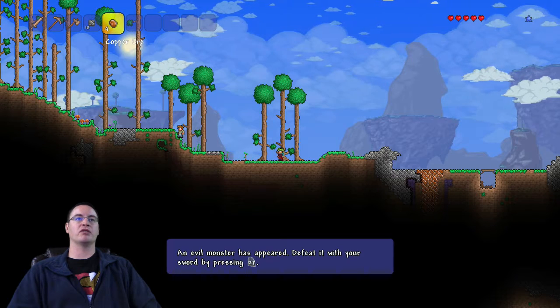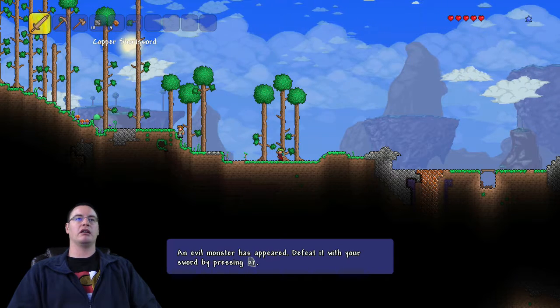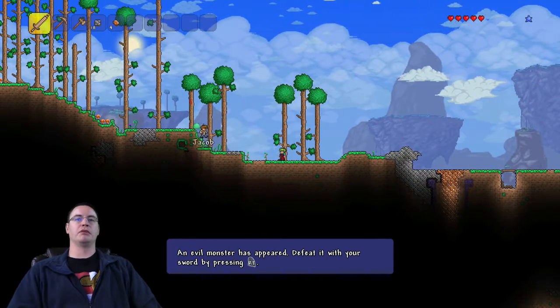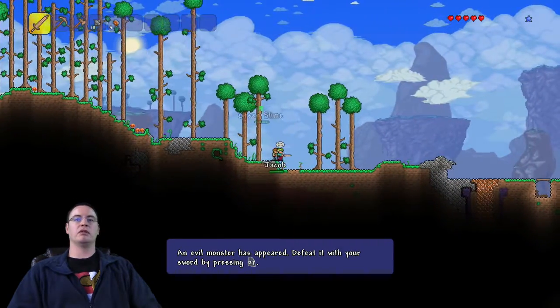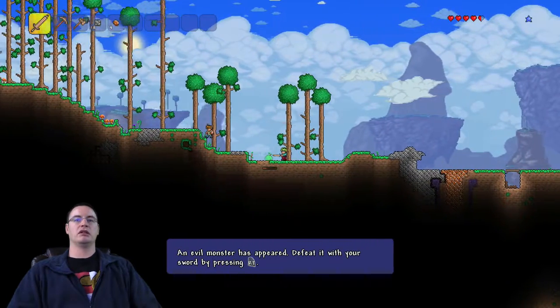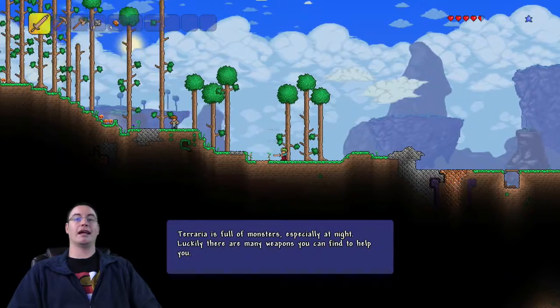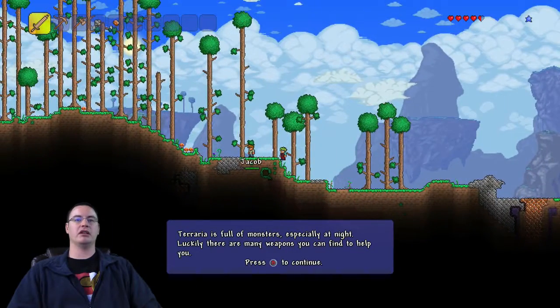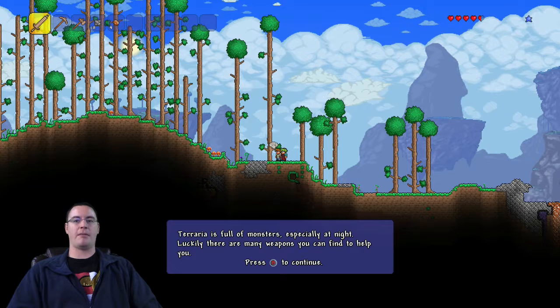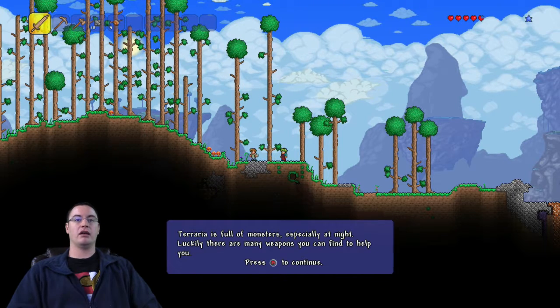I've got copper ore, stone block, and a sword. Cool. Boom, boom, boom, boom, boom, boom. I'm gonna stab you, Jacob. Oh, no, what is this? Oh. Gel. Okay, kind of like slimes from Minecraft, basically. Okay, it's full of monsters, especially at night. Luckily, there are many weapons you can find to help you. Okay, good.